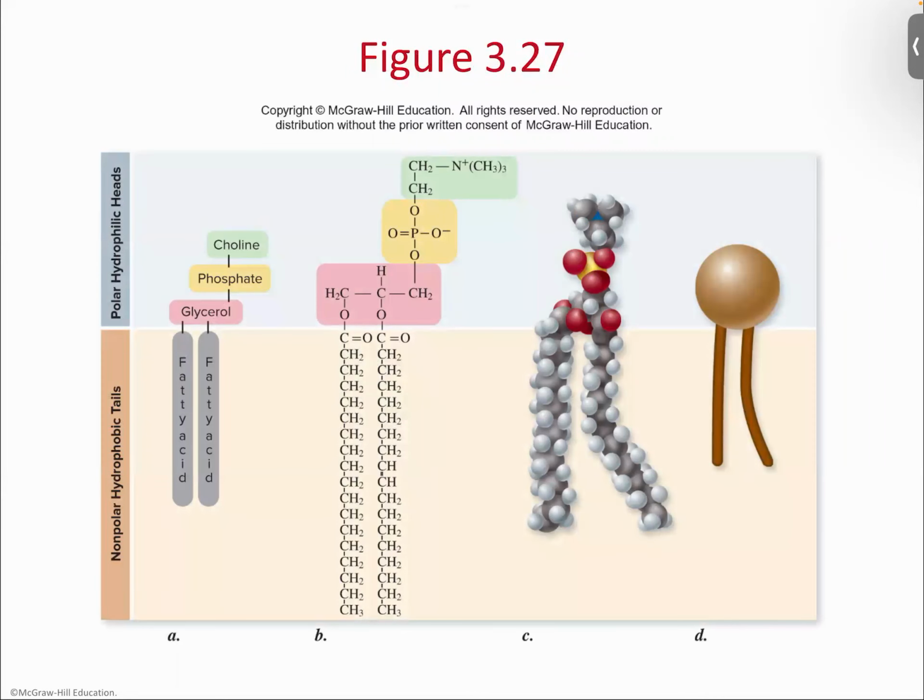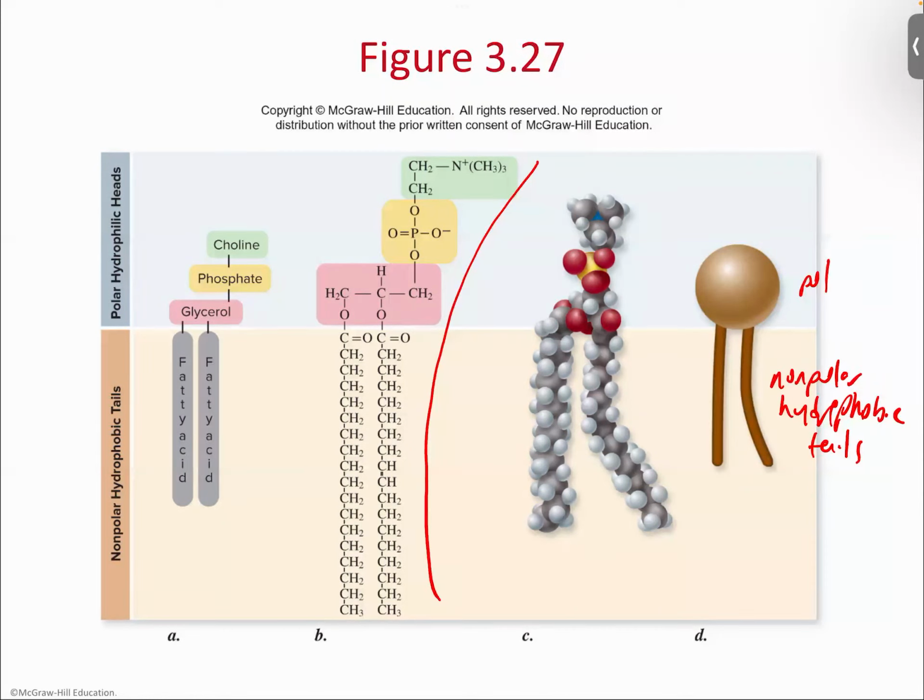First of all, let's take a look at some of the representations of the phospholipid. You can see here, this is the nerd version right here. You can see you've got these nonpolar hydrophobic tails and these polar hydrophilic heads. Now in this phosphate head, you'll see that you've got a phosphate group here, but attached to it is also a choline, which is also polar. So this head group is really, really polar.